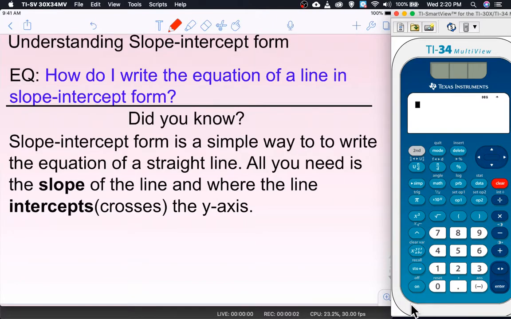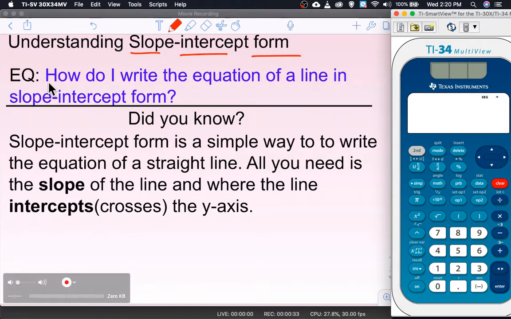Hello, and welcome to this lesson on understanding slope-intercept form. So this is the next extension of what we did in the previous lesson. In the previous lesson, we were looking at understanding what slope is, the slope of a line, that fraction, what it looks like when you graph it, what it looks like when you find it from a table and from some points. So now we're going to take that slope piece and we're going to bridge it into slope-intercept form, which is kind of like the equation of a line.